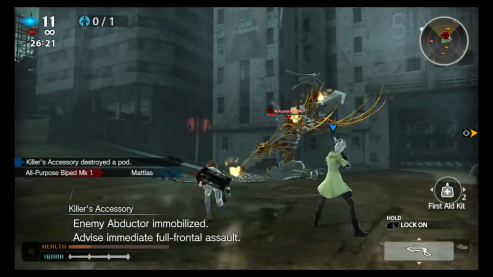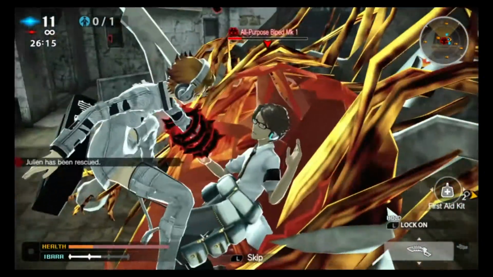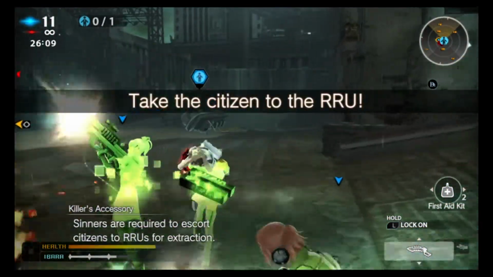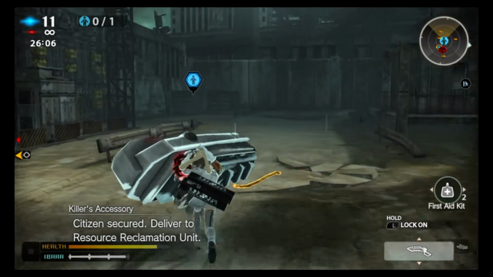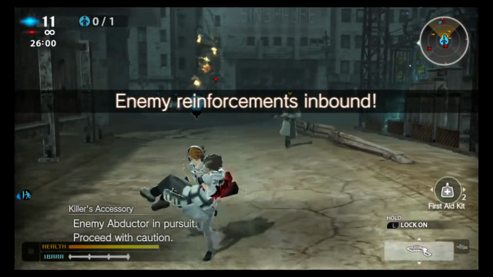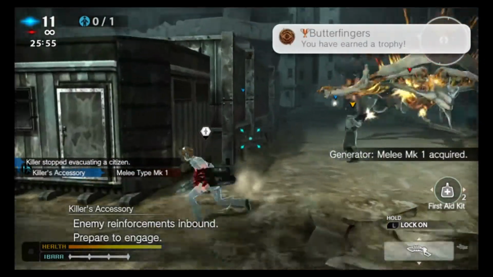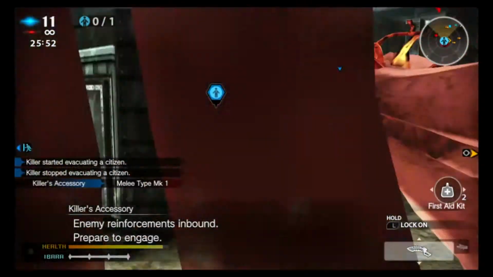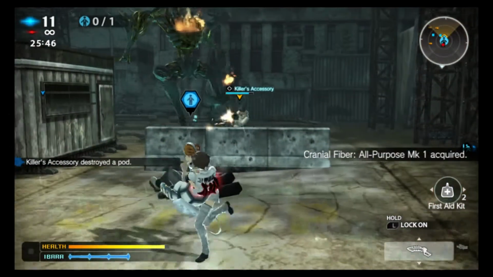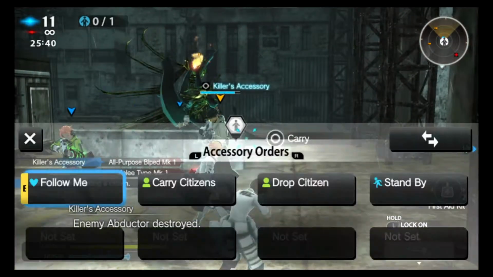I did not expect that. Don't worry. That's bad. There we go. Okay, now is the time to take the decision and run. Now, as you can see, he's gonna start running towards me in really like crazy mode. I better do it myself. Oh, they just killed it. Then okay. Dear accessory, please carry Citizen instead.